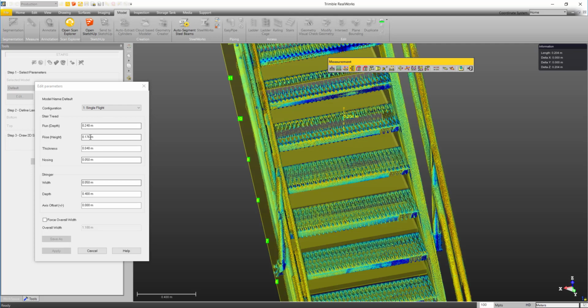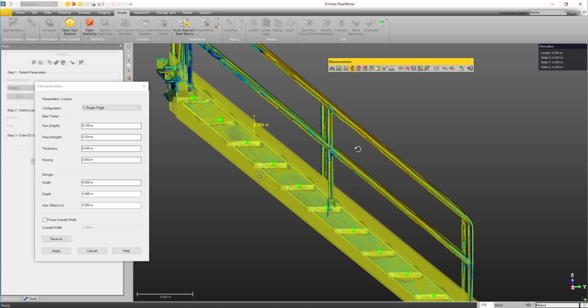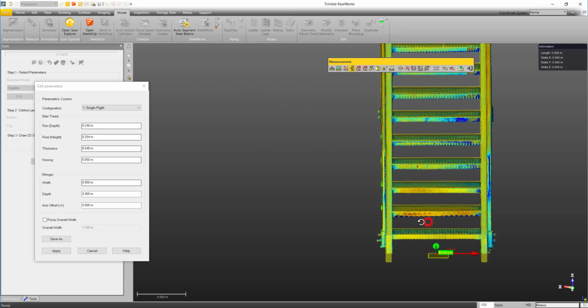I yielded a result of 20.4 centimeters, which I will go ahead and type into my parameters. A quick check shows us that our model treads are lining up perfectly to the point cloud.